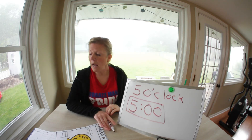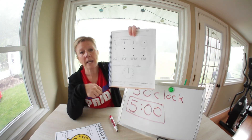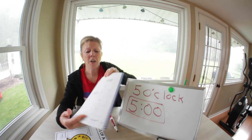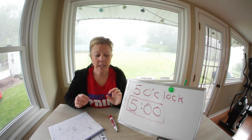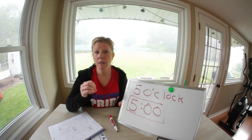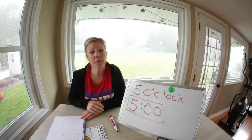In your homework today, you'll match times — it will only be time to the hour. Read the clock by looking at the short hour hand first; whatever it points to is your first number, and they'll all be o'clock so the minute hand points to 12. On the first page you'll match clocks to digital times by drawing a line. On the second page, write the time numerically — the first number is the hour, the second is the minutes past the hour, and if pointing to 12 that's two zeros. Tomorrow we'll move on to time to the half hour.